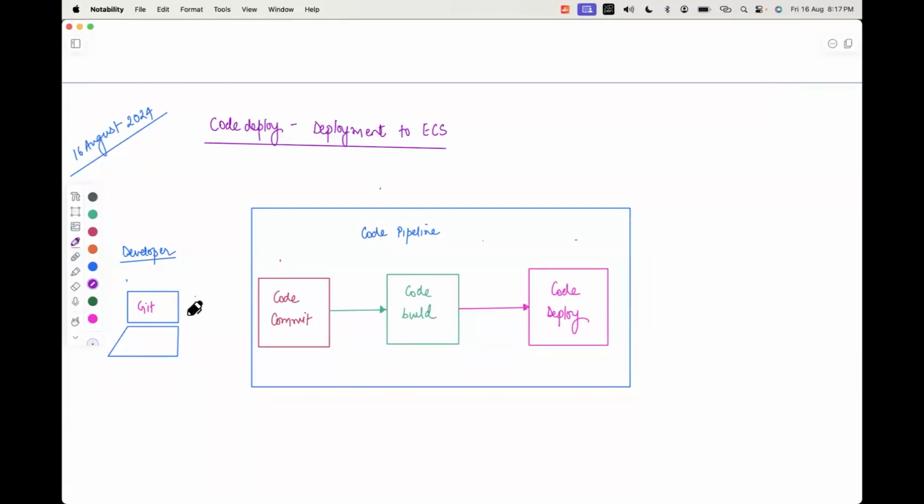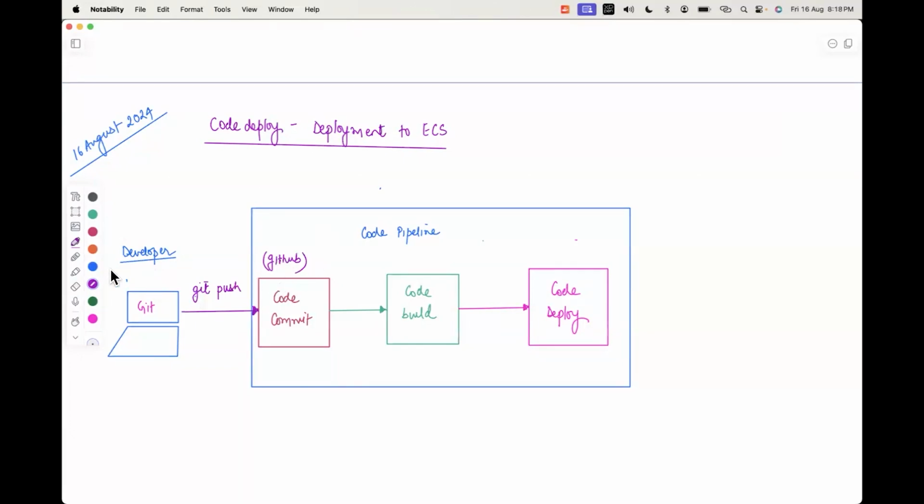The developer will push the code to code commit, or in this case, GitHub. Suppose we are not using code commit because it is obsolete, so we can push it to GitHub. So you will do a git push, and this will push the code.